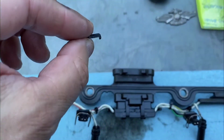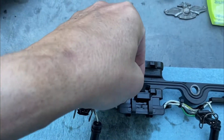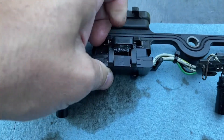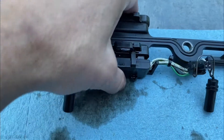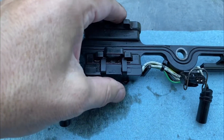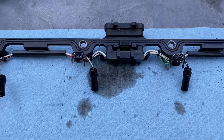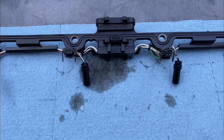Then you're going to take your retainer clip — see how that has a hook on it — that's going to go downwards and go right inside under that hoop, and on top, see that, and then push it all the way forward until the teeth grab on it. Then simply put it back in and it just helps to keep a tighter fit so this isn't coming apart. You don't have to do the quarter trick — I mean you can do the quarter trick if you want to — but I think this is a much better and long-term way to keep your truck on the road.